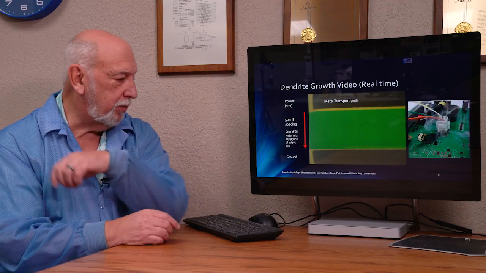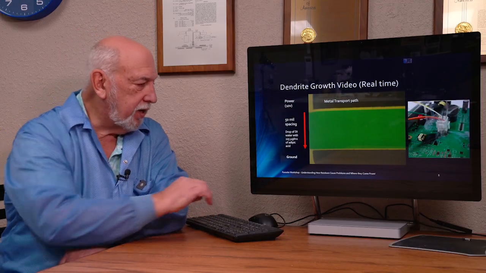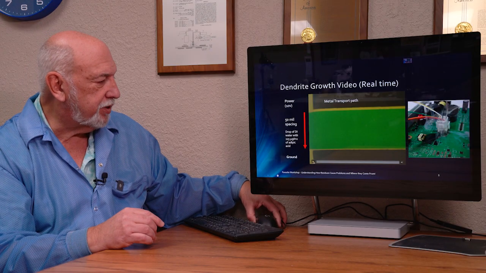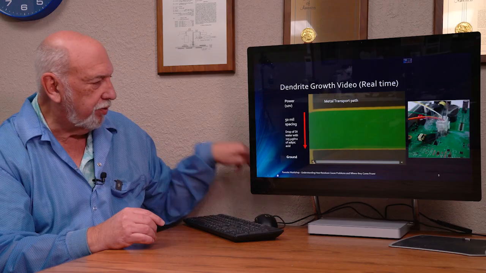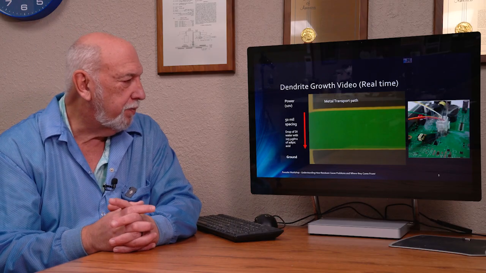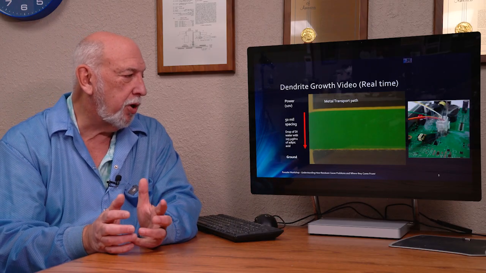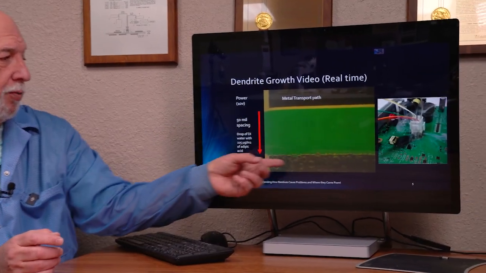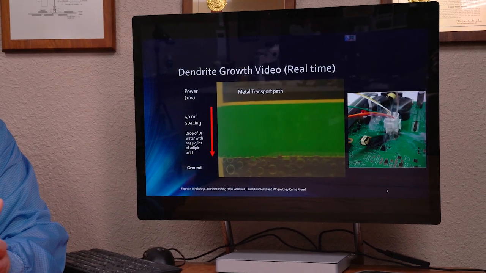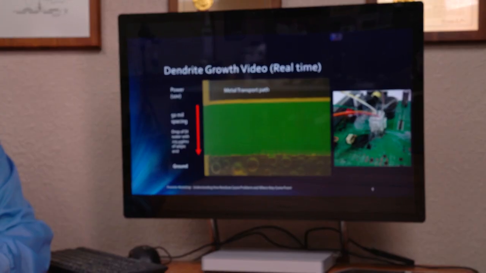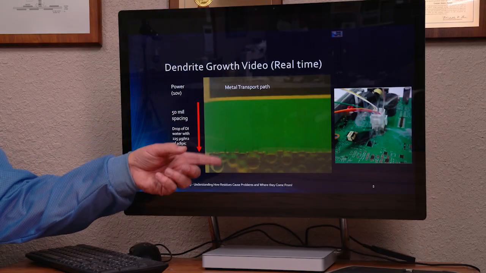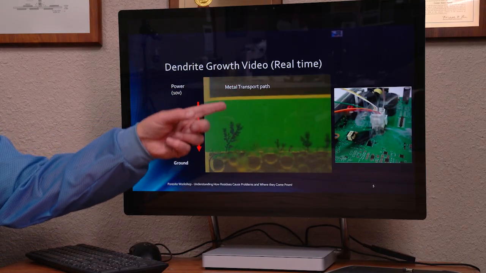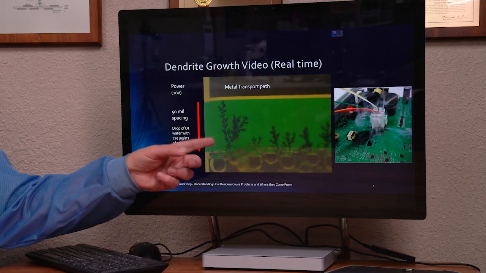To see what that really means, we have made a visible dendrite growth video for you, where normal electrochemical migration, we've got a power side and a ground side. You see the bubbles that are forming across the base, and we have hydrogen production. So we're creating a conductive path. We know that there's a short. Now you can see that the metal that has deplated here is growing and shorting to this interface.